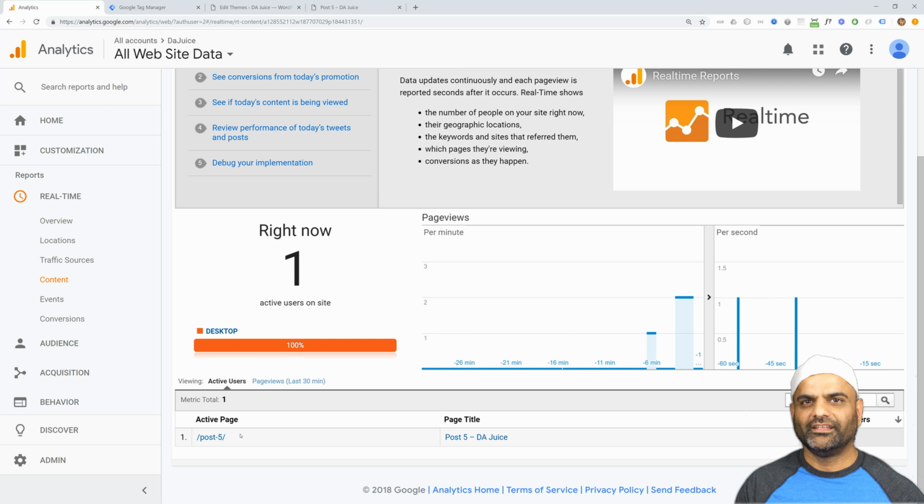With this, you have seen how to correctly create a new Google Tag Manager account and a container for your website and deploy Google Analytics tracking code using that container.